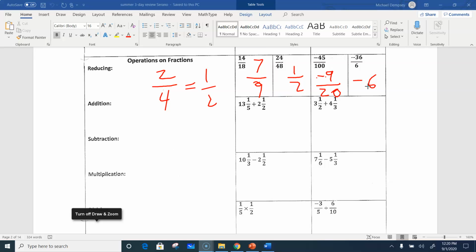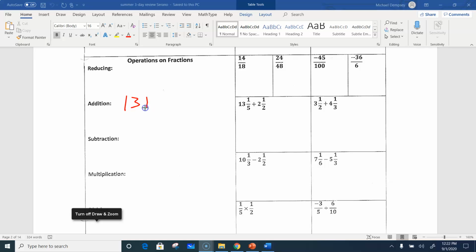Now we're going to add fractions together. So there's a couple things we can do here. I'm going to try to keep it as simple as possible. I'm going to show you how I like to do it. Of course, you could write them as improper fractions if you wanted, but the idea for adding fractions is you have to get a common denominator. So the first thing I'm going to do here for 13, I'm just going to take the 13 and the 2, and just bear with me. I'm just going to go ahead and add them together. Okay? I know I'm not done yet, but I got 15.